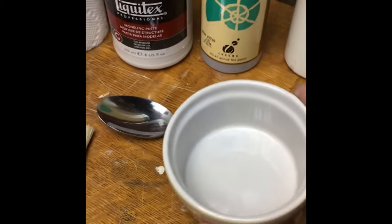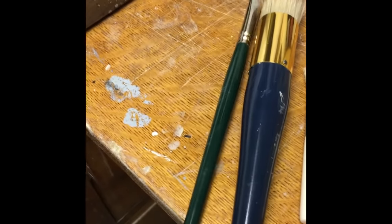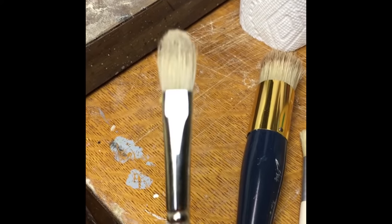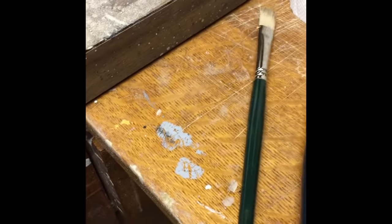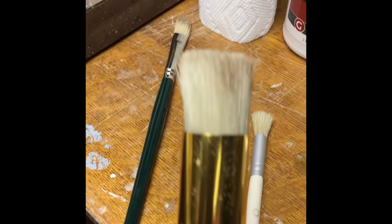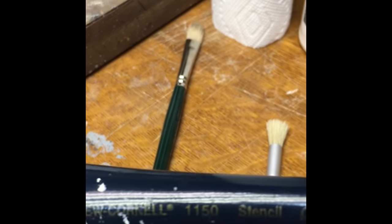You'll need some paper towels for cleaning the brush off, and I use a little ramekin for mixing up the paste, and a spoon. And the brushes I use: I apply the stippling paste to the bird with just a coarse brush, and then the stippling brush is here. Now I don't remember where I got this one. Bought it many years ago, but this one here is a Loew-Cornell 1150 stenciling brush.